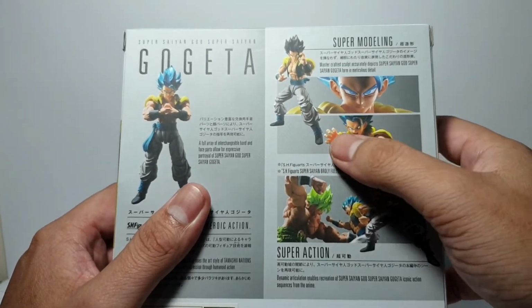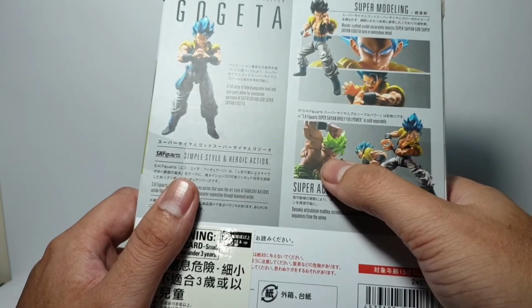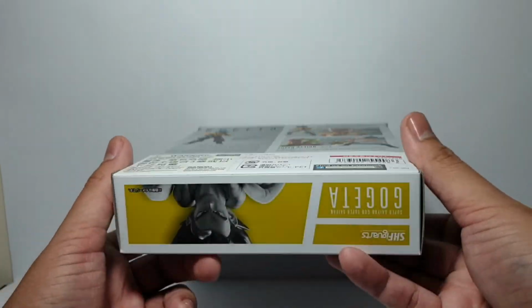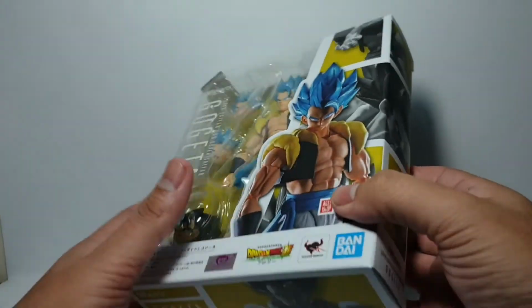The base form with the fighting pose there. Close-up of the blue eyes. Kamehameha wave pose. Another Kamehameha power-up. And him fighting Broly full power, which I also have on order. So that one should be dropping soon. So now that we've had a look at all the box art, let's just crack it open.